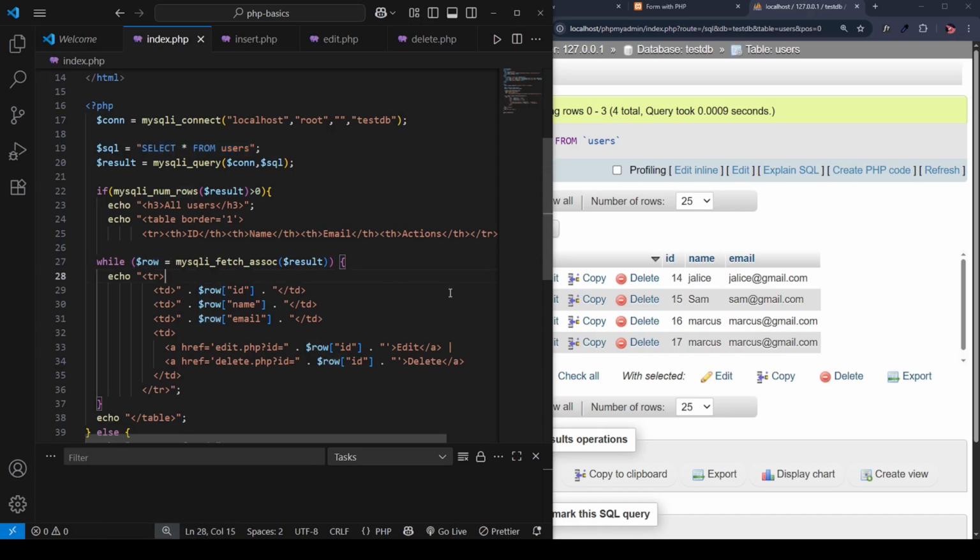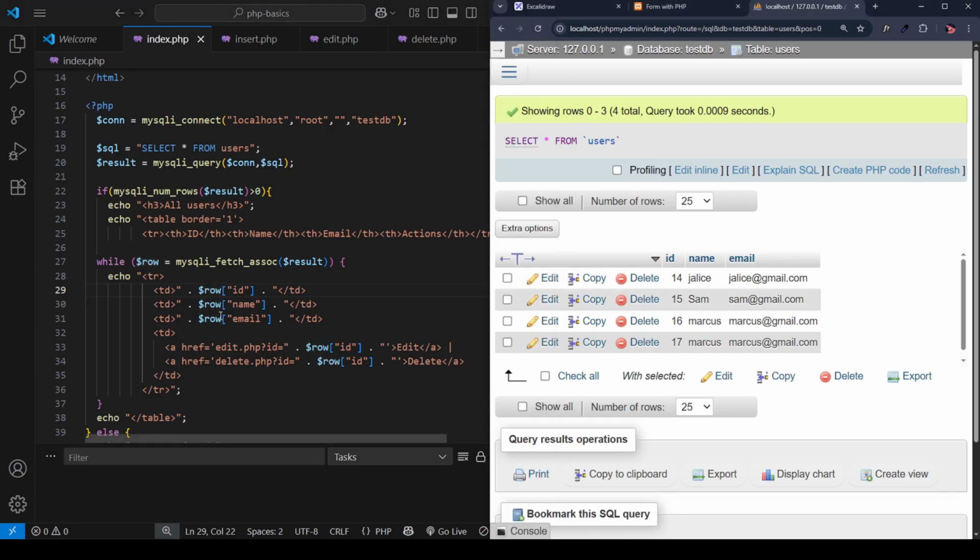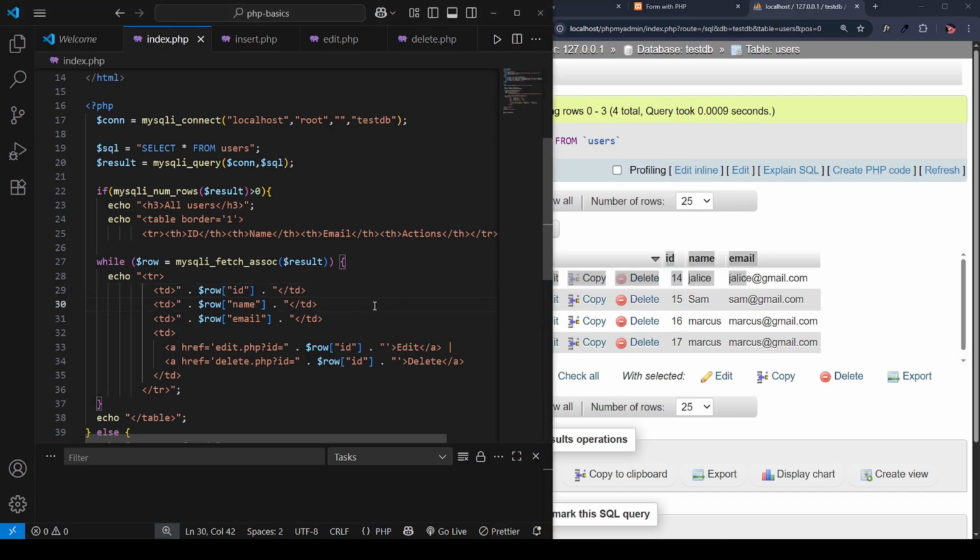So first of all, this will be converted into an associative array which has keys of ID, name, and email, and we can access those through square bracket notation. So row ID will return this ID, row name will return this name, and row email will return this email. Okay, so I hope that is clear to you guys how we are accessing this. This is basically an associative array.